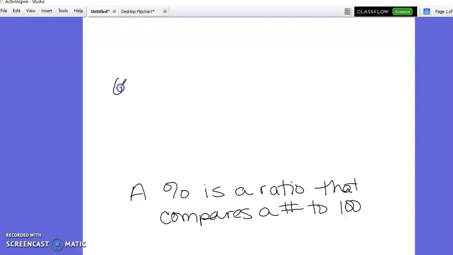So our number here is 60%. I'm going to take it and compare it to 100. Okay. Now, this is a pretty good fraction. I know the numbers look big. If you can do this in your head without doing this, that's completely okay. If I see something like this, the first thing I do is I cross off those zeros. It's basically like dividing by 10 over 10. Okay? 60 divided by 10 is 6. 100 divided by 10 is 10.